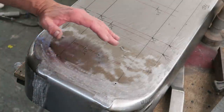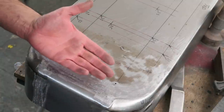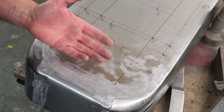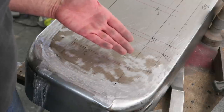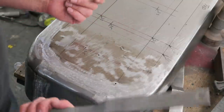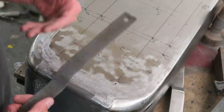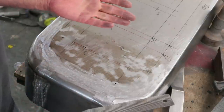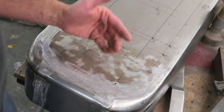Instantly we can see that we've definitely raised some of the low spots, but we need to put more work into it. What we don't want to do is just keep hammering along on this file trying to take the high spots down. You just need to really pass the file a few times to score the high spots and highlight the low spots, and do not give it any more filing. Because every time you put this file over, you will be removing a very tiny amount of metal, and if you keep doing it over and over again you'll just file the panel thin. All we want to use it for is to score the surface of the steel to highlight the low spots.